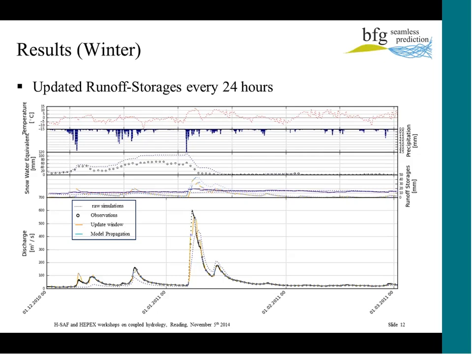So as you can see here, only by updating the runoff storages in winter, we can have a big gain in simulation quality as compared to the open loop, which underestimates the peak of this melting event.